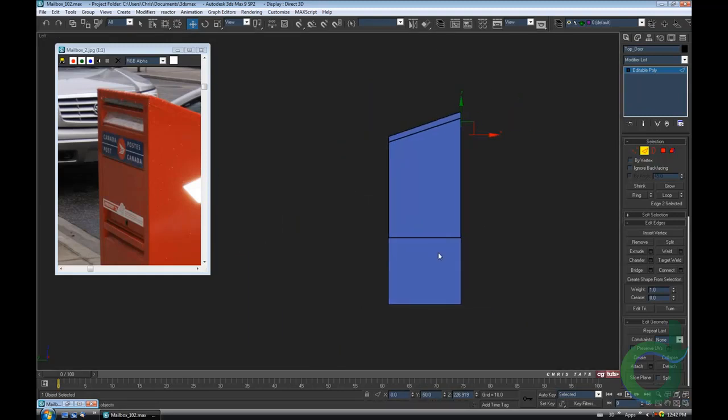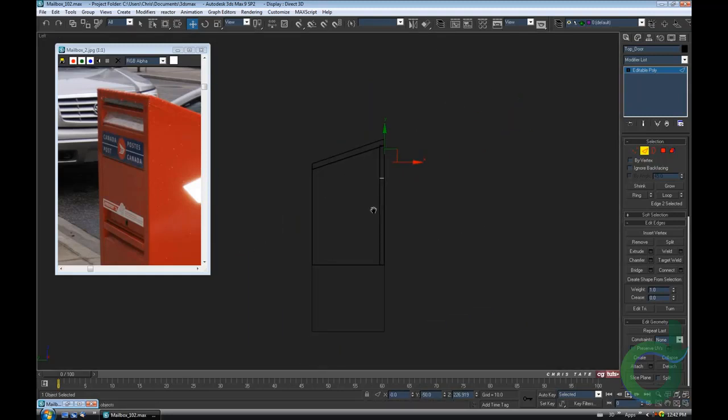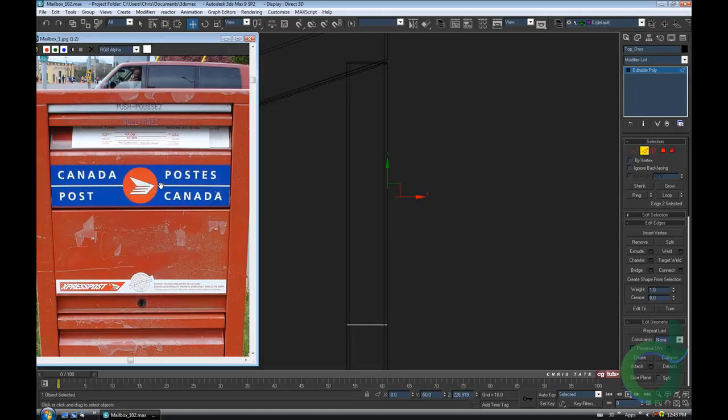Alright, into wireframe, F3. For this I'm just going to use shift drag to clone the edges and make new polys. You could do it with a spline if you'd prefer. You could just draw the profile and then extrude to get the faces, but I'm going to use the shift drag technique. So with that edge still selected in the left view, I'm just going to start trying to create this little indentation here.